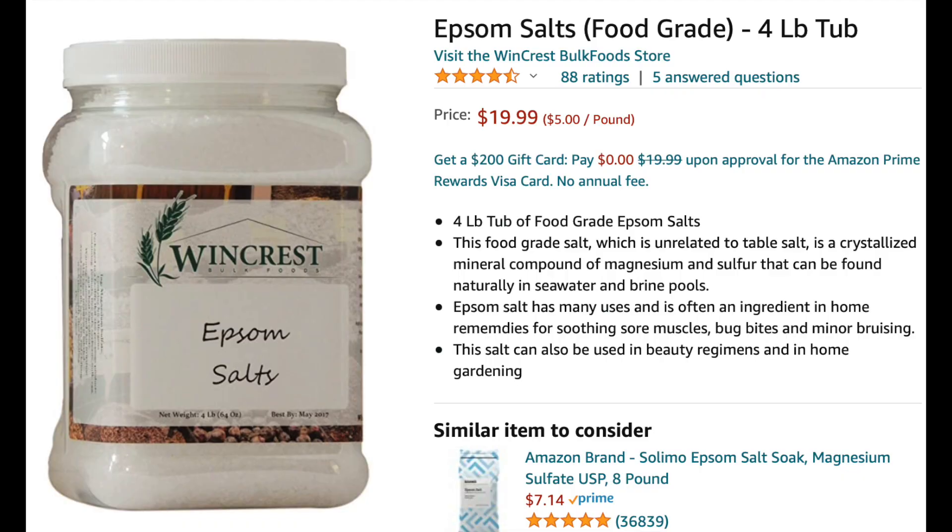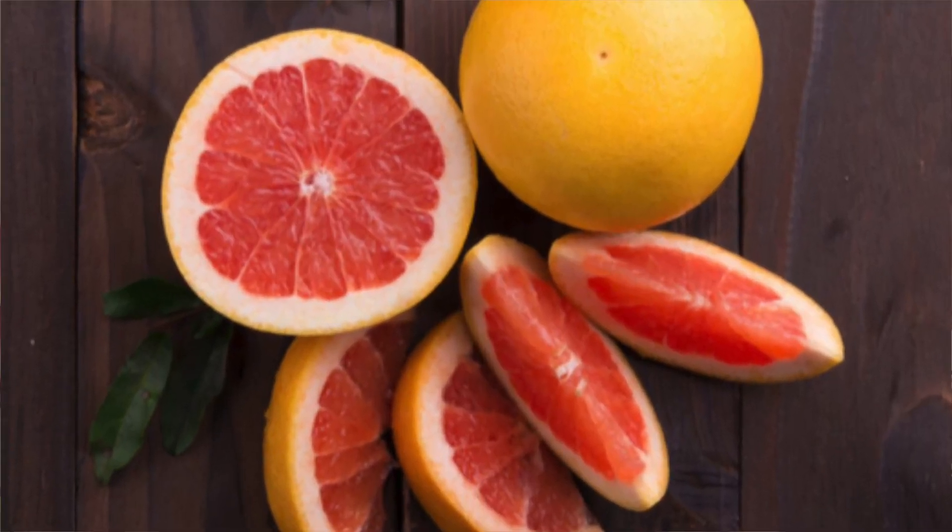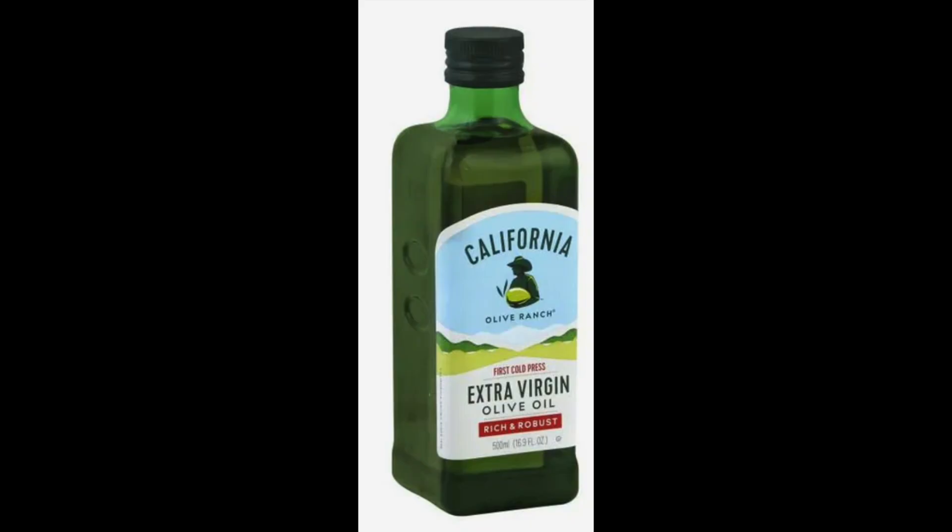The things that you'll need are food grade Epsom salt, a glass jar with a lid like a mason jar, some measuring cups, and about 10 apples. I weigh 190 pounds so I eat 10 apples — if you weigh less you could eat less, if you weigh more you could eat more. You're also going to need a grapefruit and olive oil. That's all you need to do this entire cleanse.